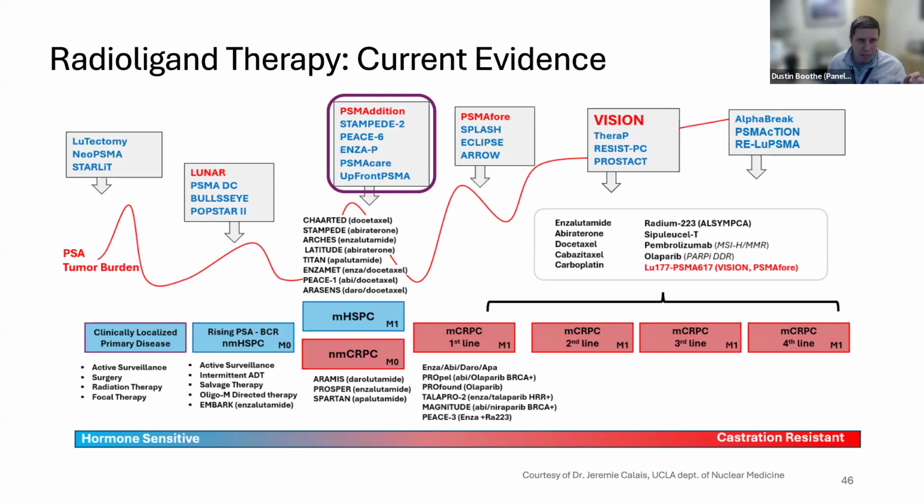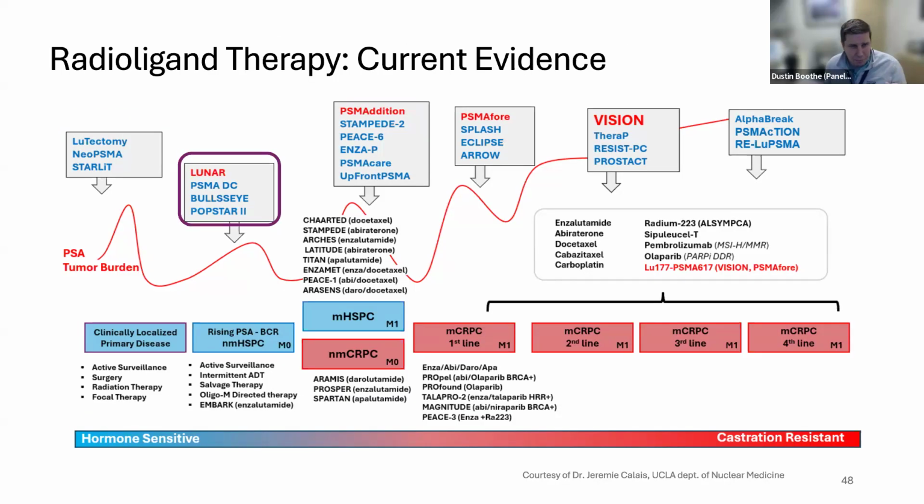And then the next trial that's being done, we have some data on it, is the PSMAddition trial. Now this is the hormone sensitive setting. So these are patients diagnosed with metastatic prostate cancer for the first time, who have not seen Lupron significantly for their metastatic disease. Maybe they saw it at BCR, maybe they saw it at high risk with external beam. But let's go to the next slide and look at that one.